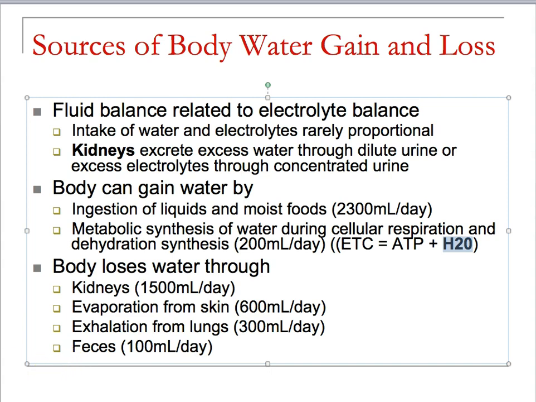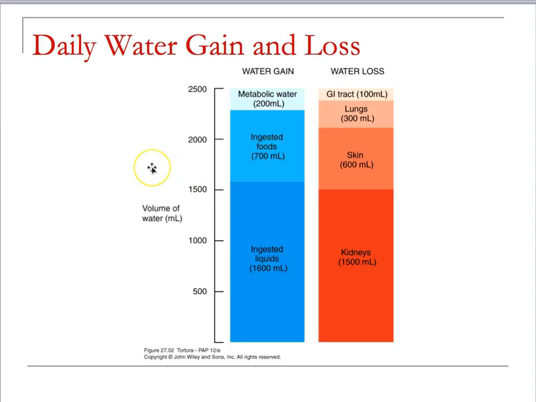Okay. So here's a table you have inside your textbook. And there's nothing really to be gained from this other than what I just explained. Notice the colors here. Blue is water gain, red is water loss. I don't imagine I'm ever going to give you a figure like this that says, well, what are the numbers here? The whole point, of course, is if you look at them, they should be roughly the same, right? Okay, maybe they don't exactly add up, but in reality, because some days you're going to be dehydrated and some days you're not going to be dehydrated, some days you're going to be really good and you'll drink 4 or 5 bottles of smart water, but you get the idea.